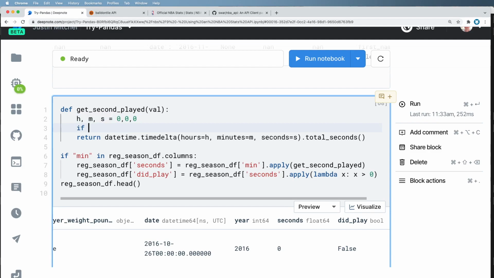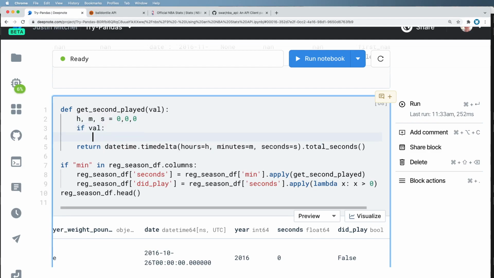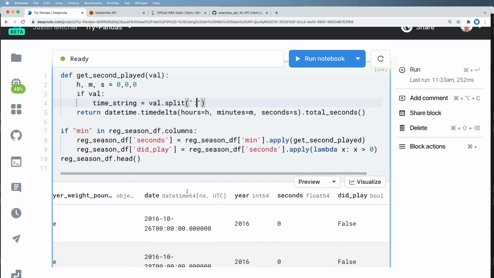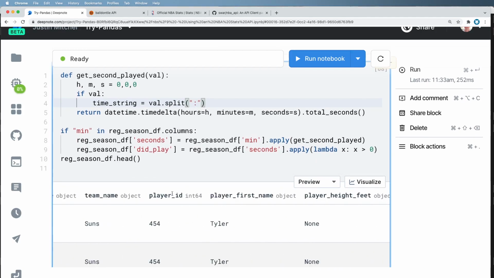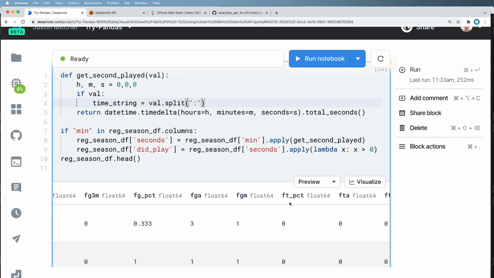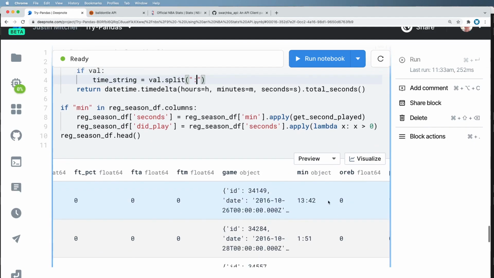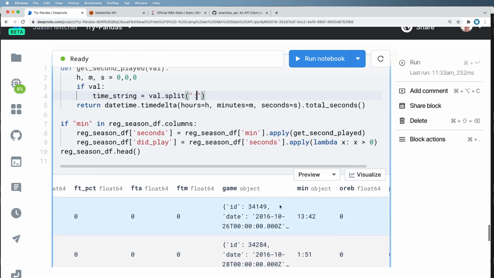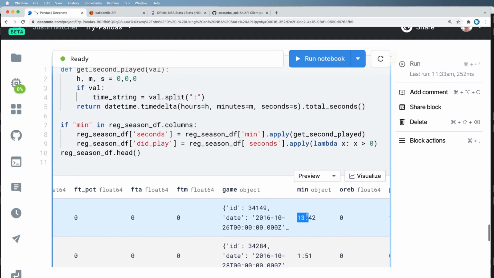So now what I want to do is say if there is a value, I want to split that up into a time string. Okay, so value.split of the colon here, right? So looking back at the actual minutes themselves, that's what it looks like. So what I'm trying to do is split this up; there might be an hour time in front of it.